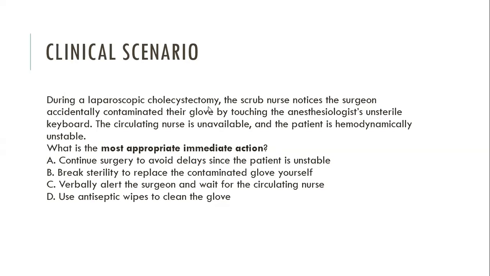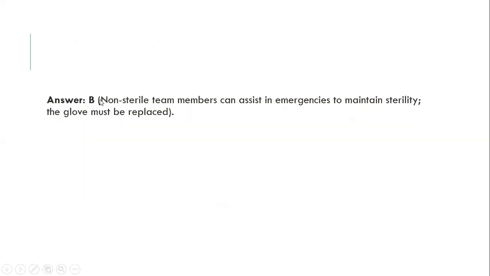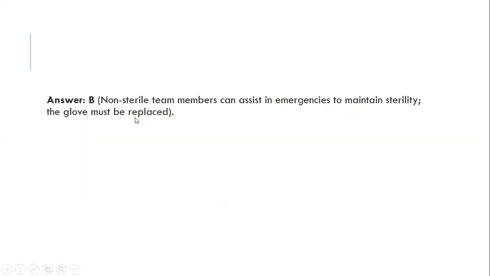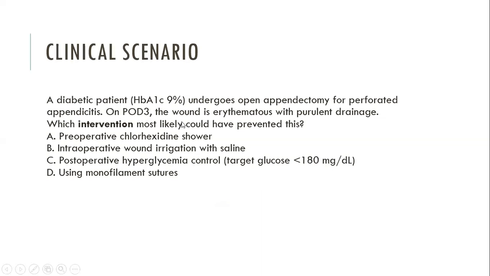So there's a break in sterility. The main and most important thing in the operation theater during surgery is that you have to maintain sterility. So the answer will be B. You have to break sterility to replace the contaminated glove yourself. Because non-sterile team members can assist in emergencies to maintain sterility, the glove must be replaced.